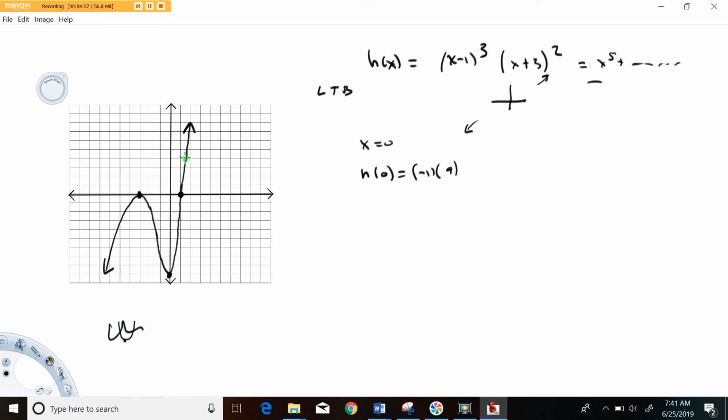Here's our long-term behavior. This goes up and right. When x goes far to the left, this goes down. We have roots in their correct places, the intercept, and I'm just going to call that good here. This is just meant to be a rough sketch, and I think that probably is a reasonable approximate sketch of that function.